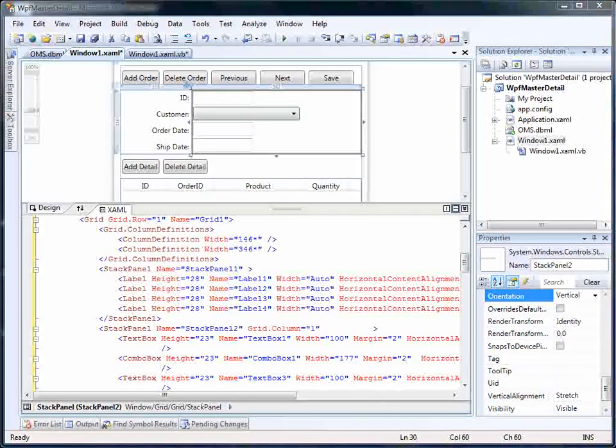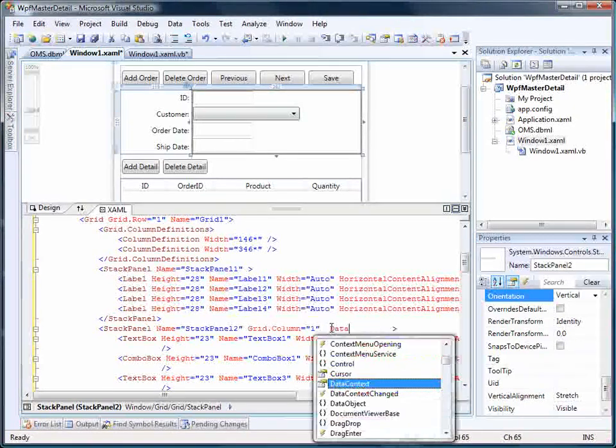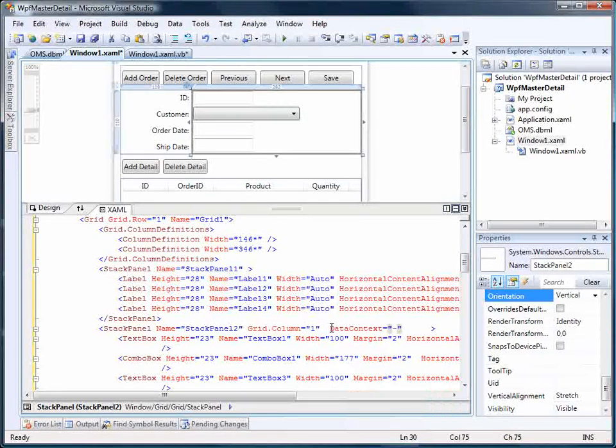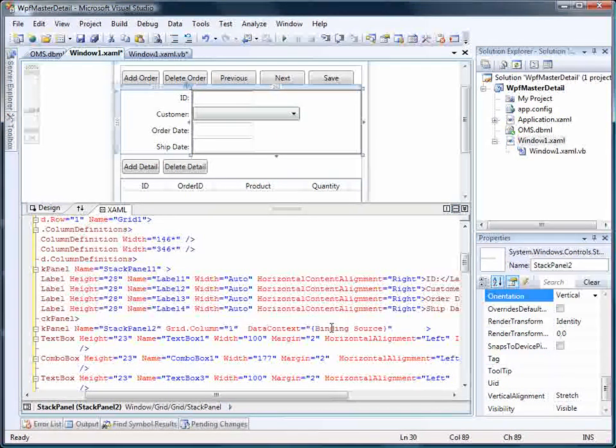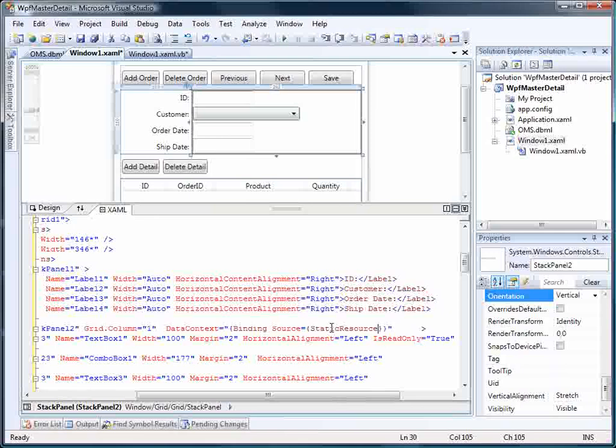So I'm going to specify the data context here. Data context equals a binding, and the source of it is going to be equal to the static resource, and the static resource is master view.